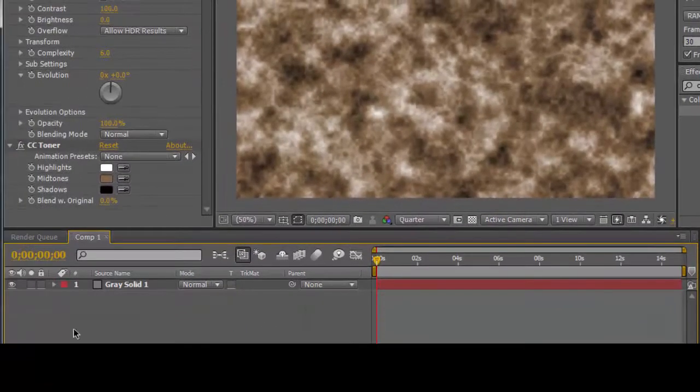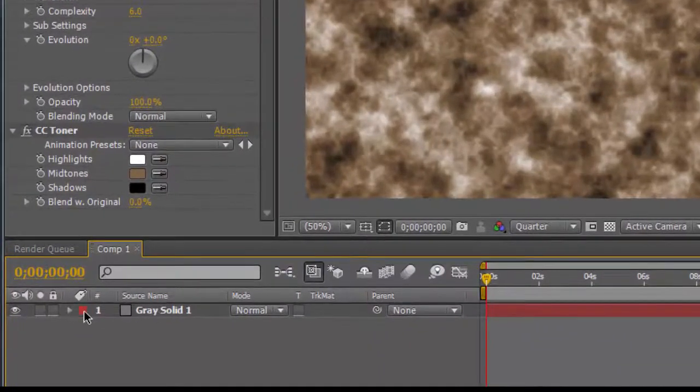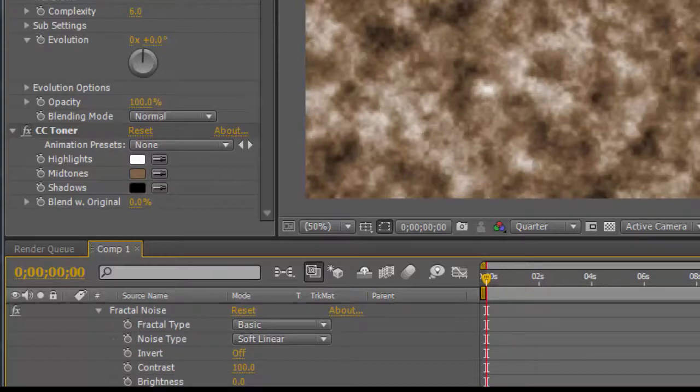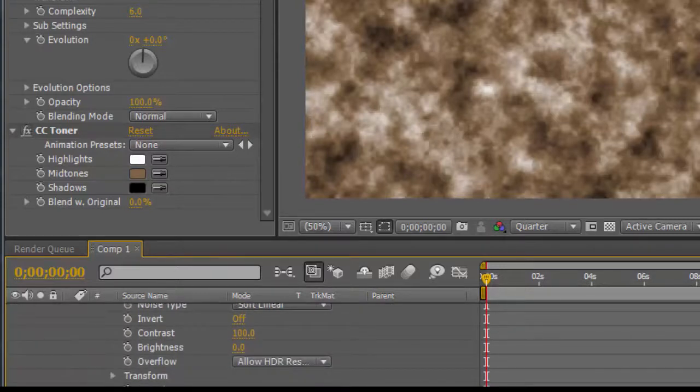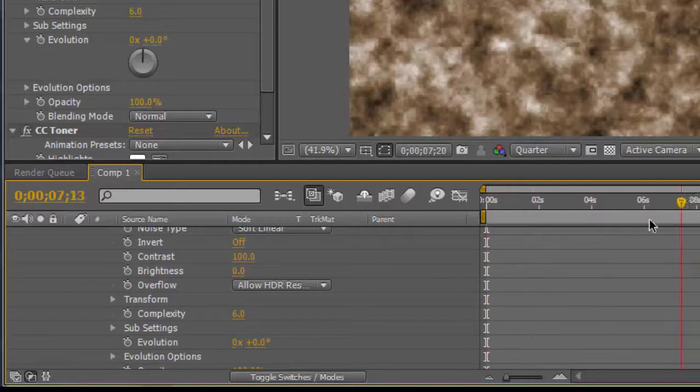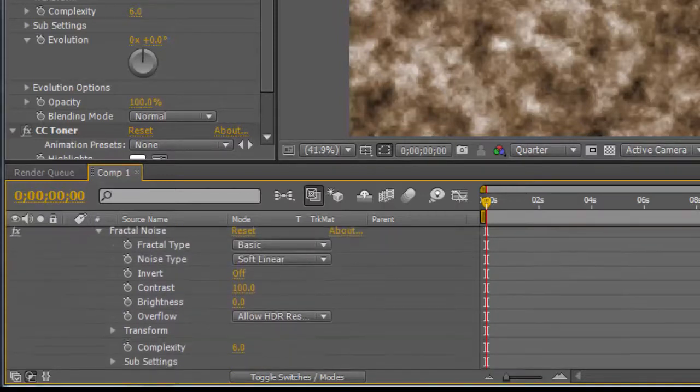Now you see here in Comp 1, there's a little triangle under your gray solid or whatever color you have. You open that up, and then you open up Effects, and then you open up Fractal Noise. Now this is pretty simple, but it's kind of an advanced technique. Not everybody knows about this. So what we need to do is create two keyframes on this for the animation. So what you're going to do is pull this all the way over to the left, and then find this evolution down here. You're going to see it under Fractal Noise. Find evolution.